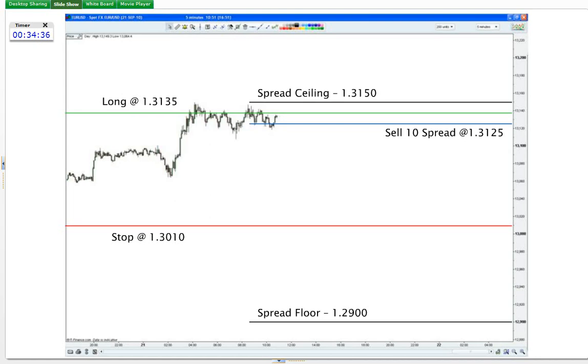If the underlying market's at 131.35, again, I'm going to pay a little bit of optionality. I'm not going to be trading right on the market. I'm going to basically pay that little bit of premium in options. And again, that can vary depending on how much time is left in the option. This is actually great because it looks like you're trading the underlying market. You don't have to run all your calculations. You can determine by your plan. So here we've got our initial stop of 125 pips.